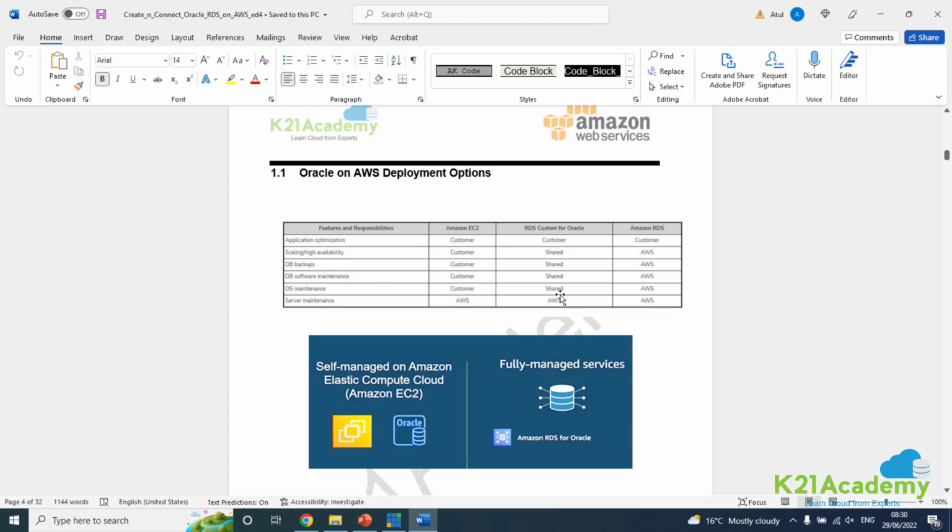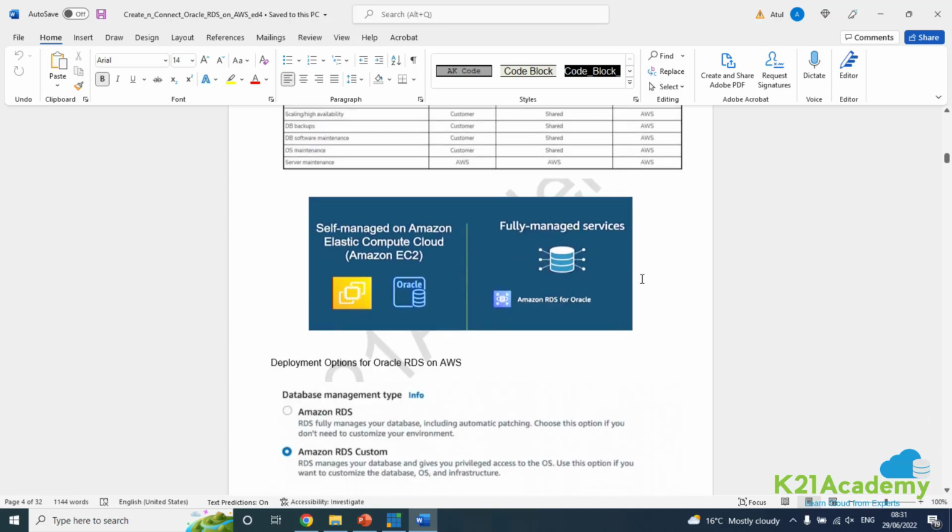But for the operating system, some part is managed by AWS, and most of the tasks are the customer's responsibility, to patch it, to do the backup, etc., depending on what kind of configuration you have in Custom. In a nutshell, you have access to the operating system, so some part will be shared across these two. I'm not going to go into detail about Custom because we are going to select Amazon RDS here.